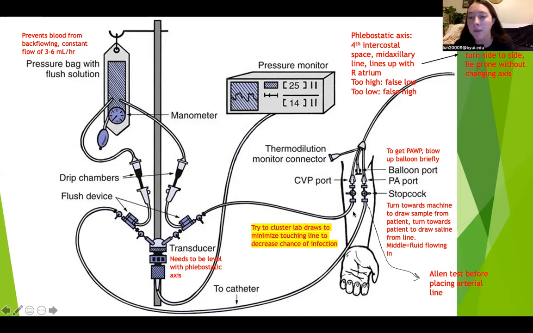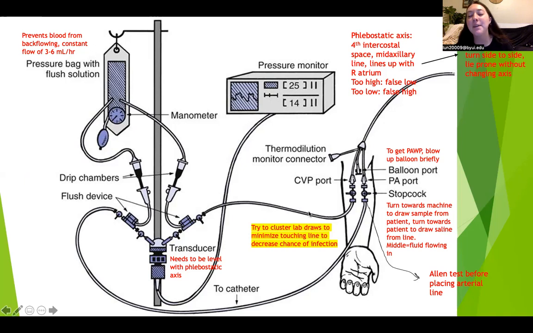If you turn it towards the line, you would stop any fluid from coming into that port, and if you turn it towards the port, you are allowing fluid to come. Right now it's in the neutral position. Sorry, I think I'm saying that wrong. If you turn it towards the line, you'll be able to pull out a blood sample, I think. Wait, now I'm confusing myself. Sorry. Yeah, I guess it is a little confusing.